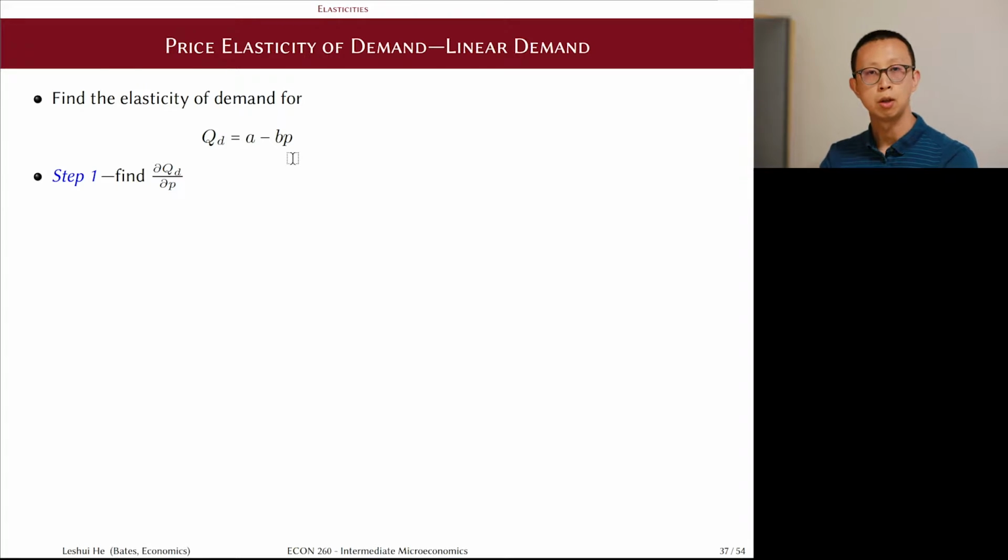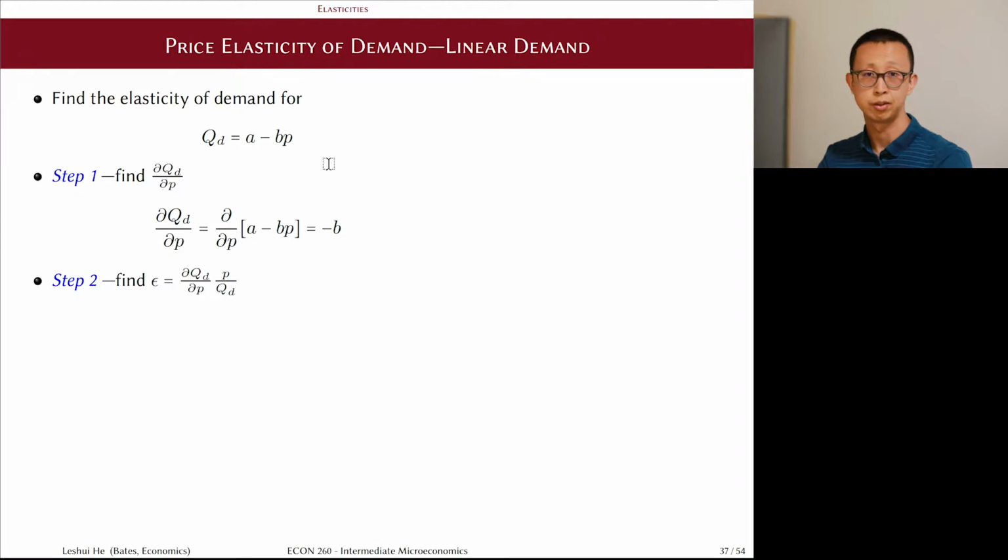Well, remember, the operating definition of price elasticity of demand only has two components. The first component is a derivative of the quantity with respect to the variable that you're interested in, in this case, price. And then we're going to multiply by the ratio of the factor, which is price here, over the outcome variable, which here is quantity. So to do that, we're just going to take the derivative first and find out the first component. Now we're going to take the derivative of quantity demanded with respect to price.